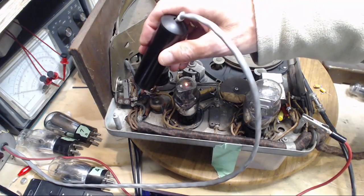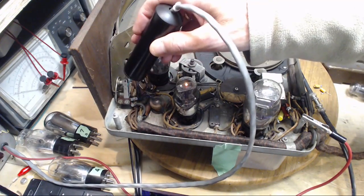Is there any question that this switch is closed properly?